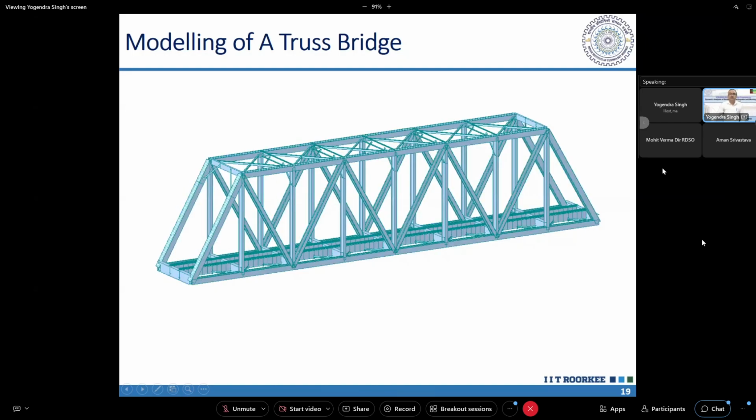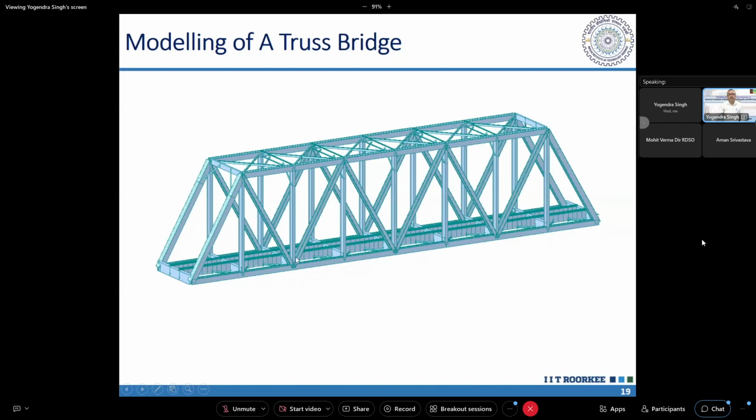When we render this 3D view, we see it like this. And this is a typical railway bridge. What you see here, these are stringers, and these stringers are just below the railway track. The load from the railway track is first transferred to these stringers. So these stringers are acting like beams, and they transfer the load to the cross girders. So to the truss elements, the load is transferred at the nodes only, as is the condition in the behavior of trusses. And the bending is taken care of by these stringers.